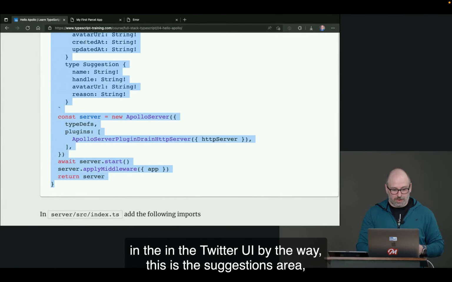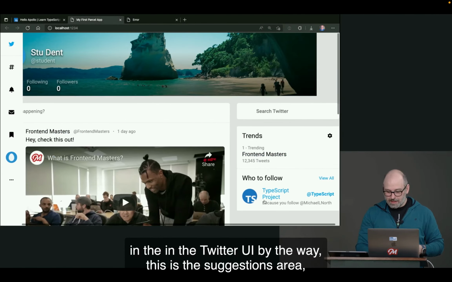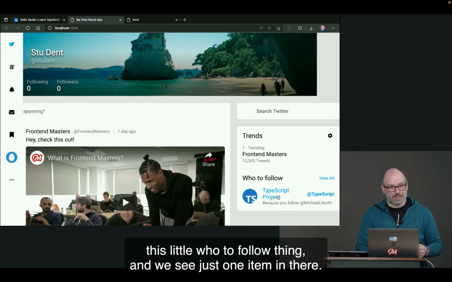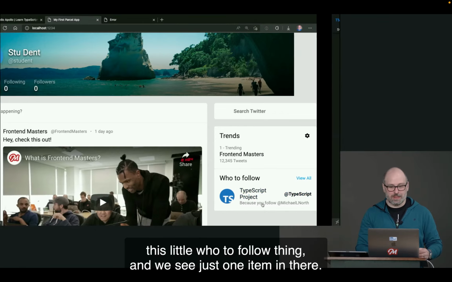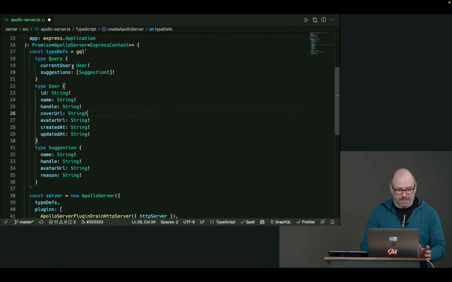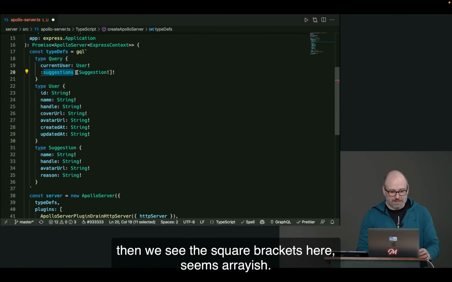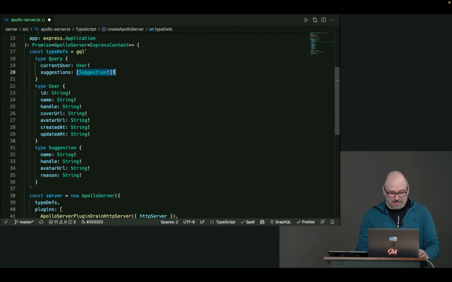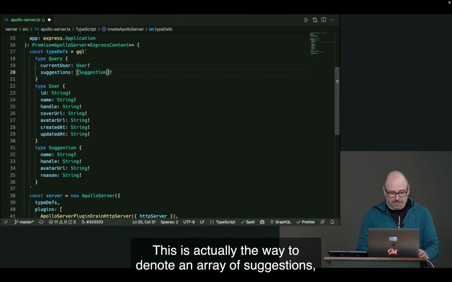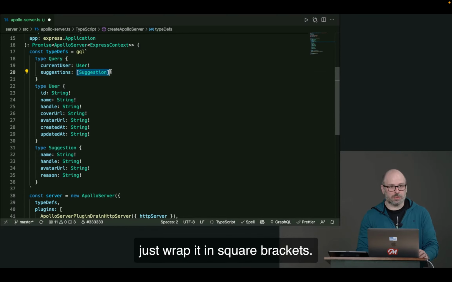In the Twitter UI, by the way, this is the suggestions area, this little who to follow thing. And we see just one item in there. Great, and so we can see current user, this returns a user, suggestions, and then we see these square brackets here, seems array-ish. This is actually the way to denote an array of suggestions. Just wrap it in square brackets.